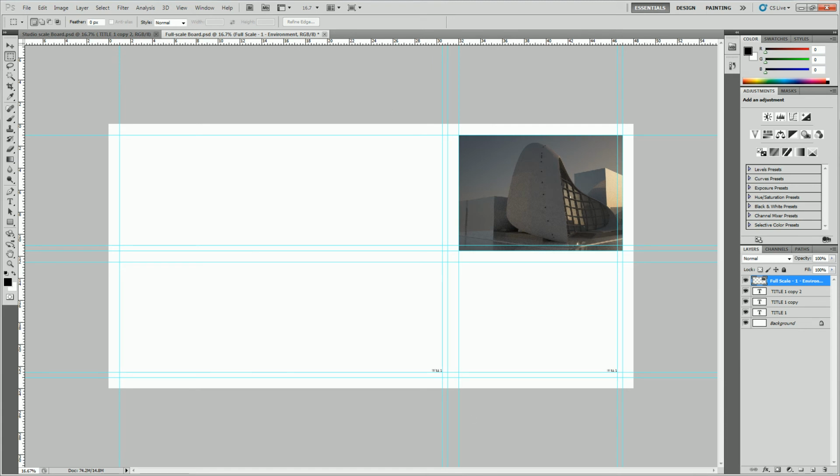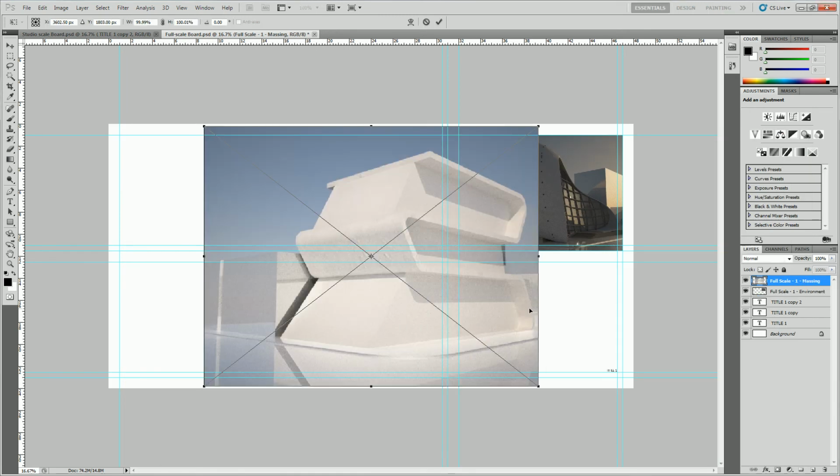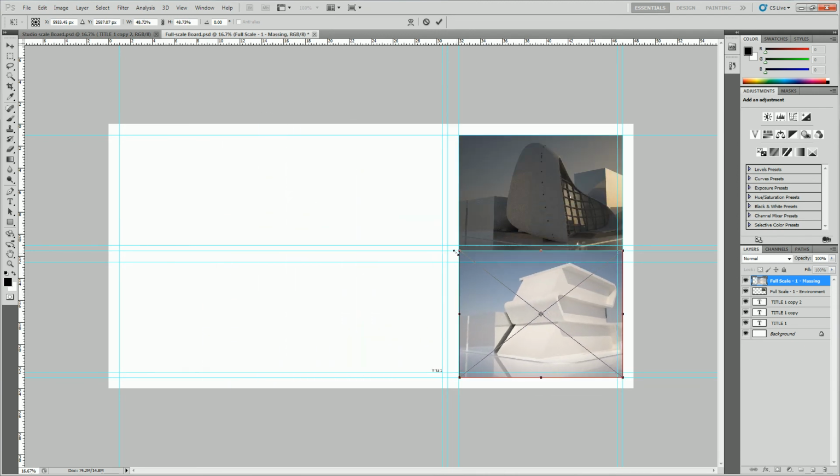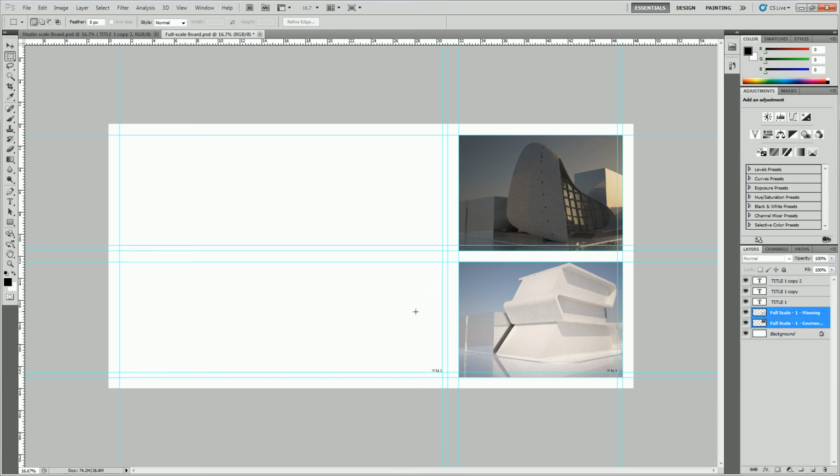So then we just do that for both. And again, I don't really mind so much if a certain one is on the top or bottom. Let's put this here, scale it down to there, and then we can rasterize that, and then just use your selection box, select inverse, delete. Okay? So now they're set up. Just make sure that you get your titles in front of them. Like that. Okay, you can use white text, black text, whichever is appropriate for your particular board and image. Okay, does that make sense? So that's one of them.